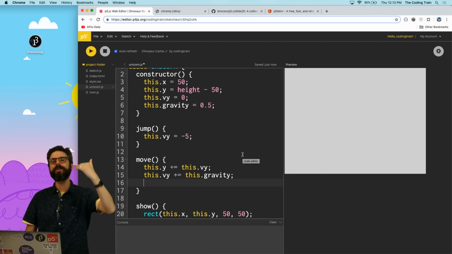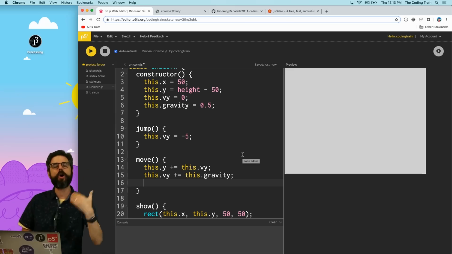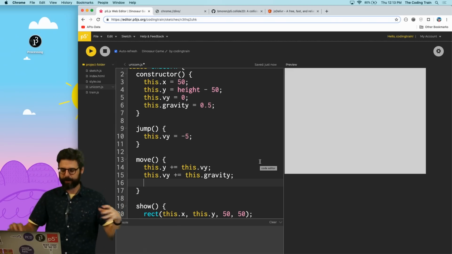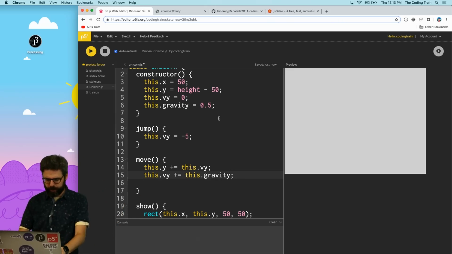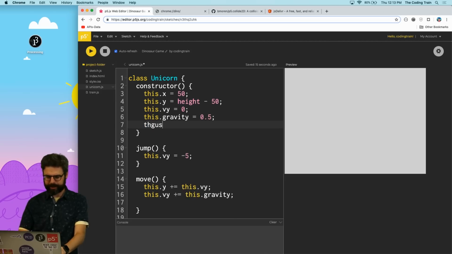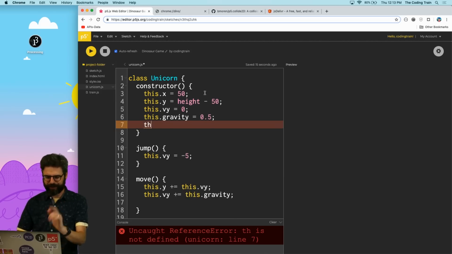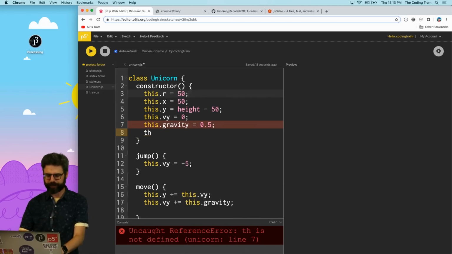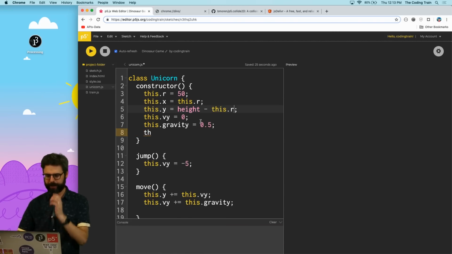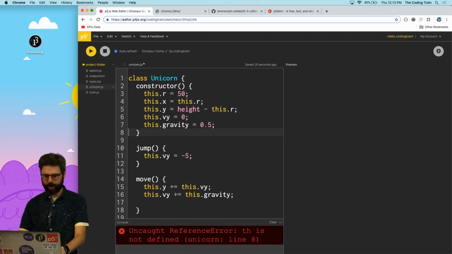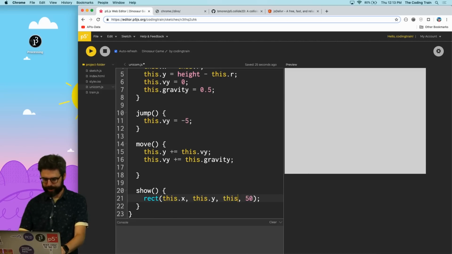I don't want to ever let the unicorn fall off the bottom. There should be basically a ground level. So I'm going to do that. Let's make this 50 a size. Let's say r equals 50. We're going to use that for all the parts where we're drawing.